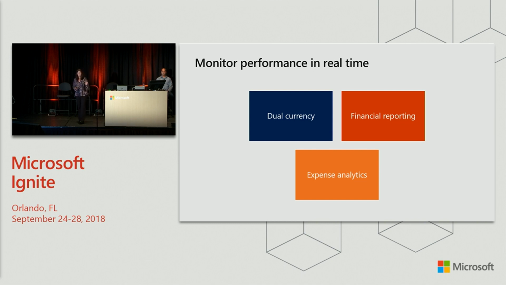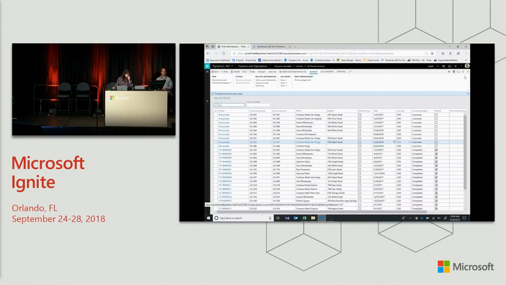Again, this is one where we worked very closely with 2 customers to really add this functionality and walk through the process. Likewise, because of that, you can now report on the reporting currency from F&O in financial reporting, as well as still have the rich translation capabilities that financial reporting has. So I'll just show you that today in a quick demo, and then again, I'll cover the expense analytics. So I'm going to demo all 3 of these in our next session.